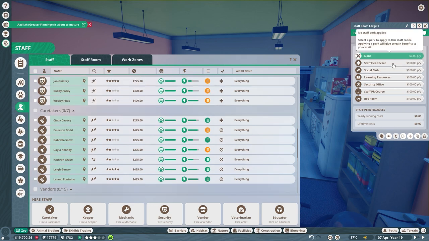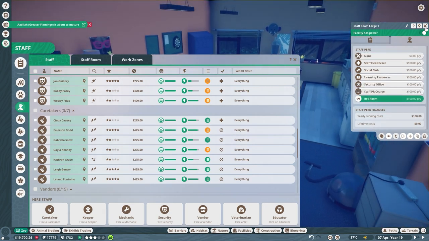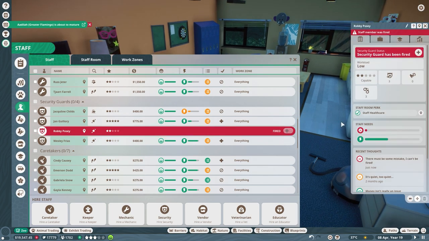I think we should do something with energy against being overworked. Is there something with energy? Let's go for this one for now and see how that will go. I'm just going to fire... One... Did I already fire one? No, I don't think so. Okay, no, this one is now fired.